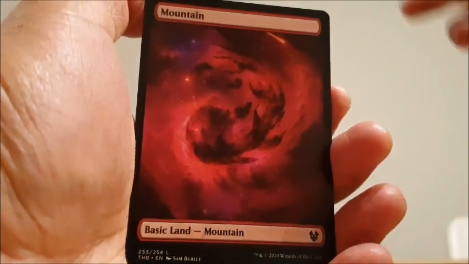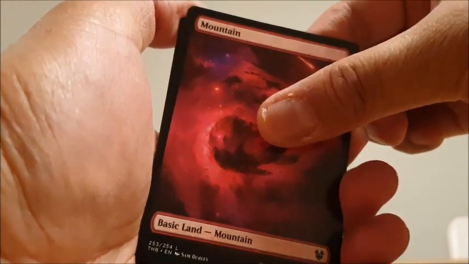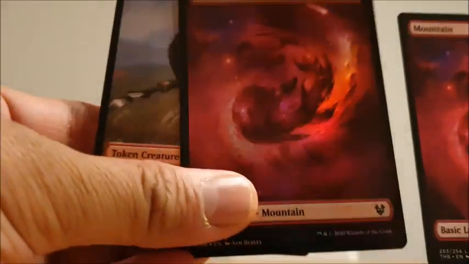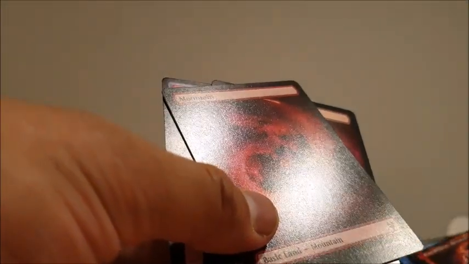Red Mountain, goes well with Prerelease. Come on, move it. It's a land. Oh, nice! Forest, nice. This pack is good.